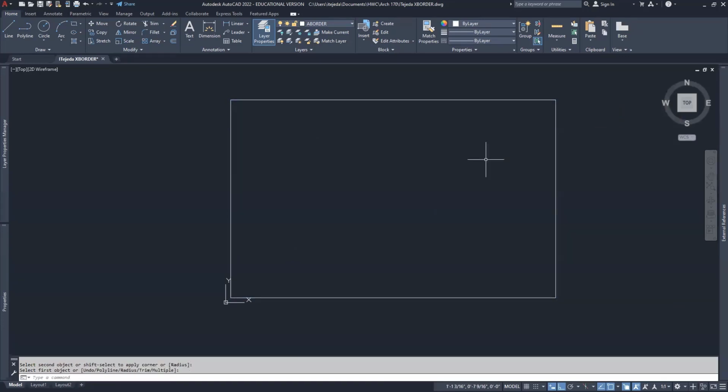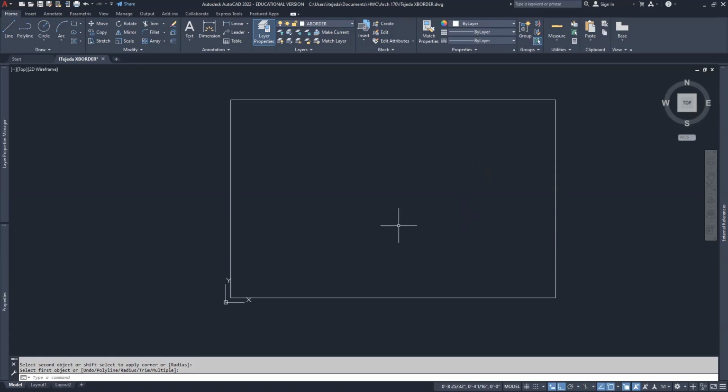Like that, and enter. The next thing I want to do is make this border stand out, but not too much. What we've done in the past is we assign colors to the layers, and then those colors print to a line thickness. But another way of achieving line thickness is by using a polyline. And that's what I want to introduce right here, is how to make polylines.